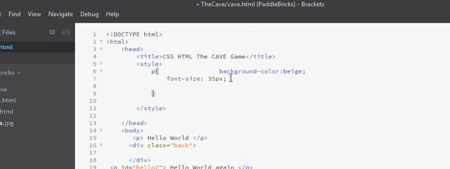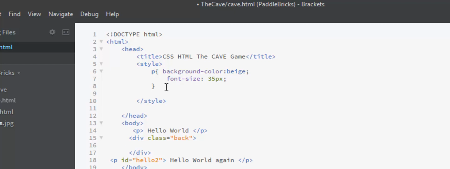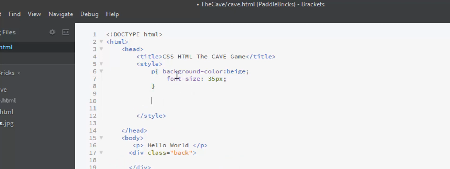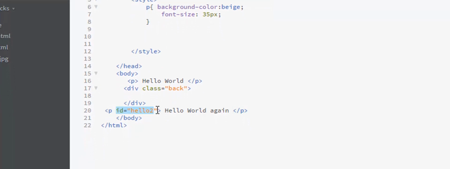So just like I did with that P, I'm just going to format this up a little more so that we can have more space. I'm now going to access this ID here. And then what I'm going to do is take this P tag right here. I'm going to put another one inside of this div. So you can see I have an open div here and a closed div here. Put it right inside of there. And I'm going to say hello world inside the div.